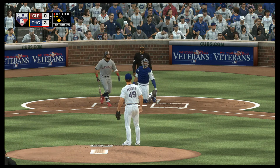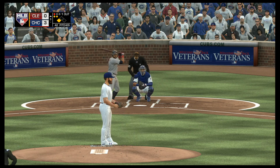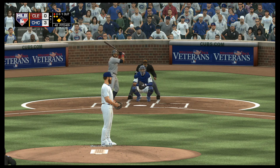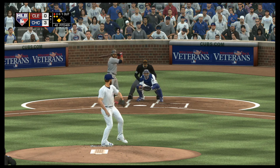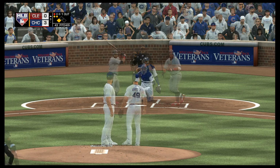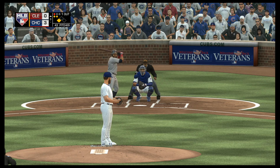And he gets a piece of this one to foul it toward the backstop. That's a nice job of staying alive. A two-strike breaking ball just out of the zone. He was able to put enough on it to get another pitch. Working for the punch out and the offering. Swing and he pops him up over toward foul territory. And this is going to wind up a foul ball.